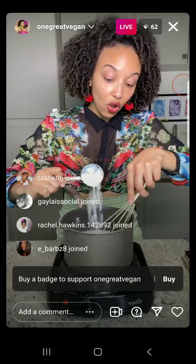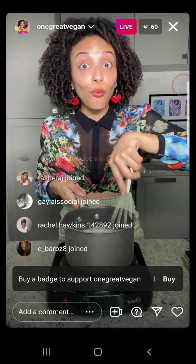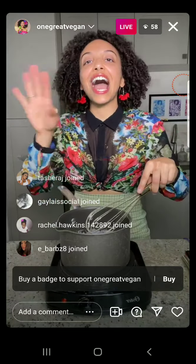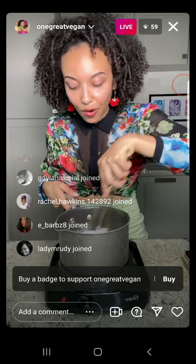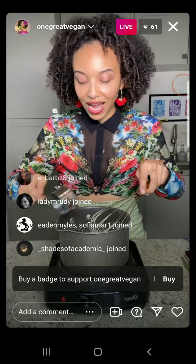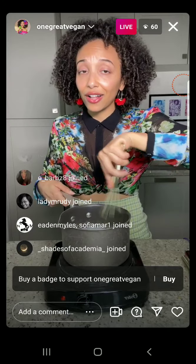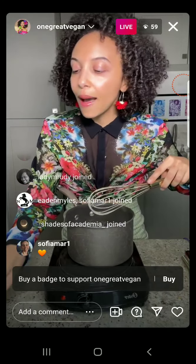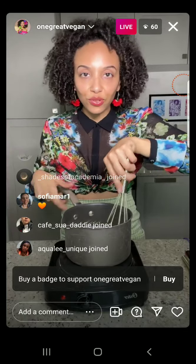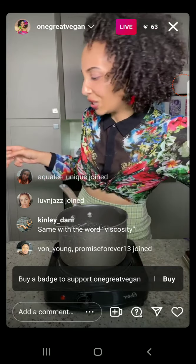You really don't want this to be overly thick, but you still want it to have some viscosity, which is a word I learned in high school. It's funny that I messed up the word. That's just the irony in me talking in general. But viscosity is a word that I learned in high school, and I never forgot it. I had a high-pitched voice. I used to sing soprano, and now I'm definitely an alto. I can hit the high notes, but I prefer to sing alto. That's just my comfort. And I used to sing tenor, too, which is crazy. If you are familiar with the music world, you know exactly what I was saying. If you know nothing about the music world, you're like, girl, who are you again?